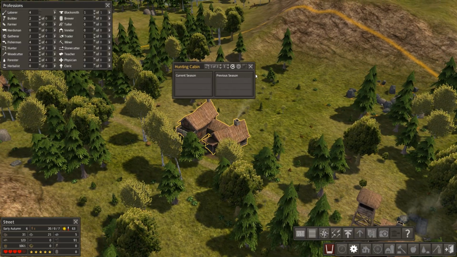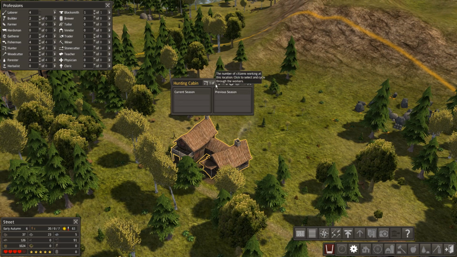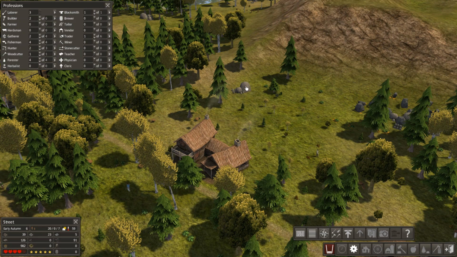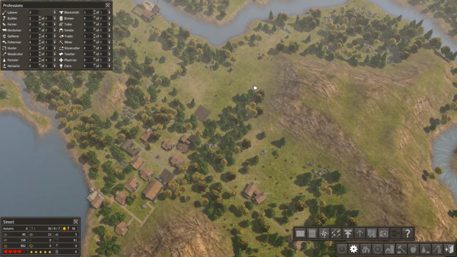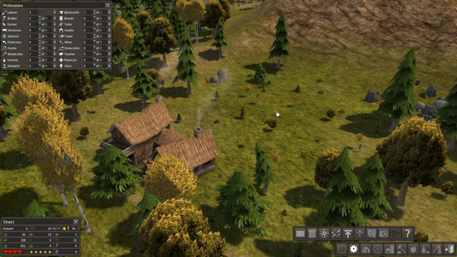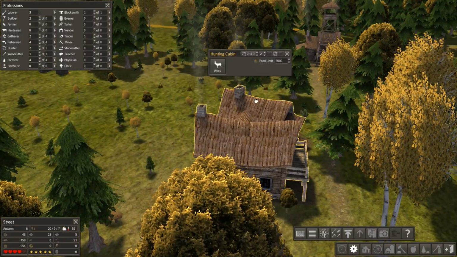Let's see. So we have 4 laborers now. Should I do 1 or 2 hunters? I think we'll do 2. And that'll keep things going. But my main priority is, again, I'm not really sure whether or not we'll run out of food.